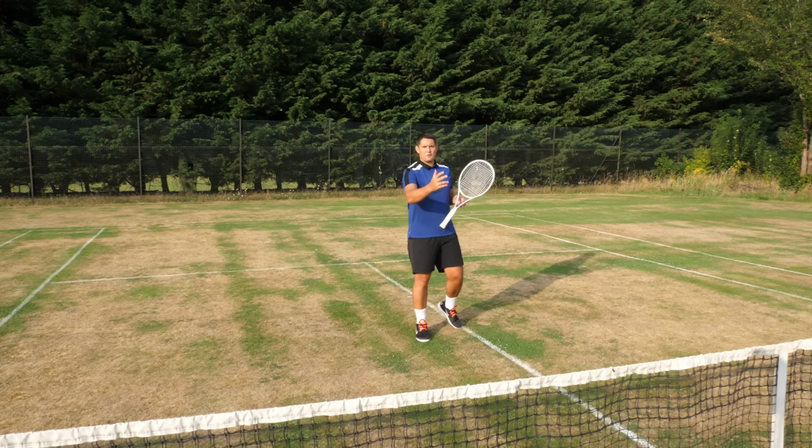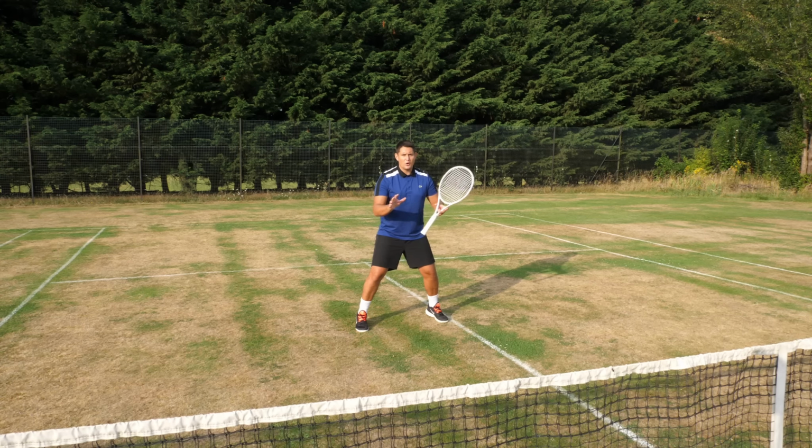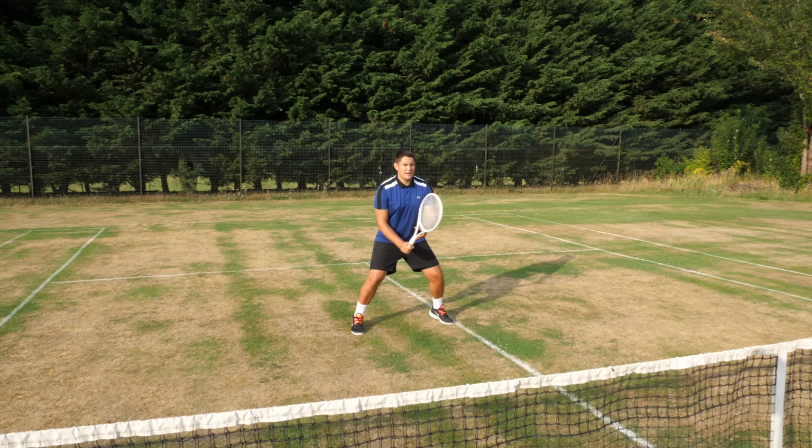Now what happens if they throw up a lob? So from this ready position, I should be balanced enough that I'm not just moving forward, I also have the ability to move backwards. So as soon as you recognize the ball is coming as a lob, your first step is to pivot around this front foot. So I'm in that ready position, I'm ready for a forehand volley, I'm ready for a backhand volley, but I'm also ready for the lob.